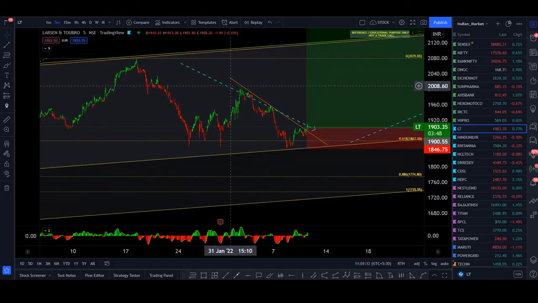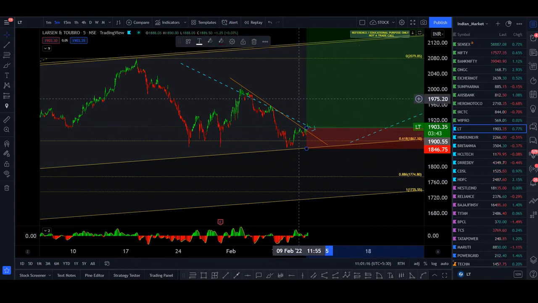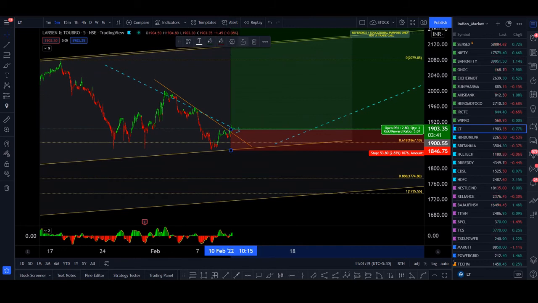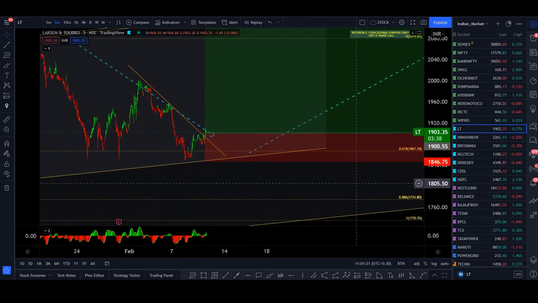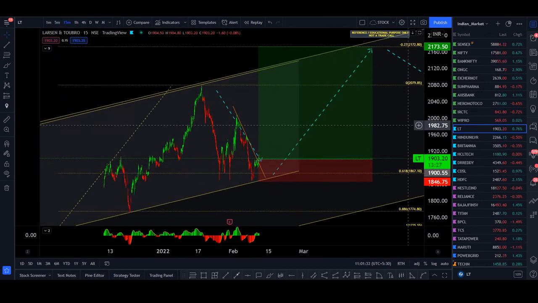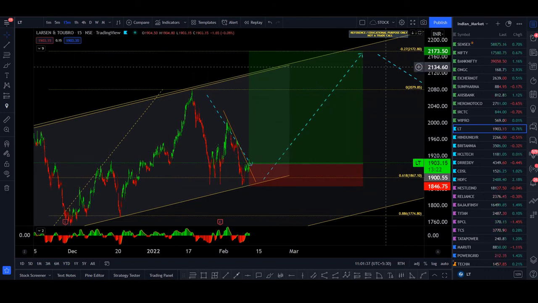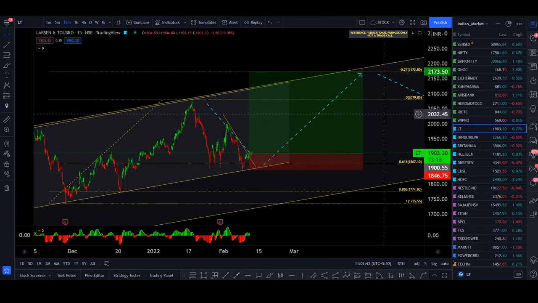So I hope this goes well. The risk to reward for this particular trade is approximately close to 5 times. Let me take it back, because that's a very good trade. That's what I thought. So we have a 5:1 ratio. It's a pretty good trade if it goes in our direction. Let's hope it does well, and we will track this in our weekly trade report.